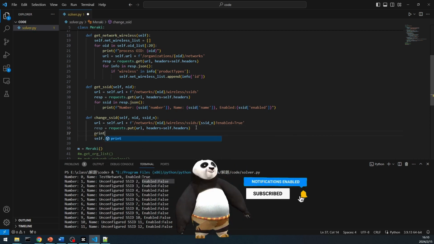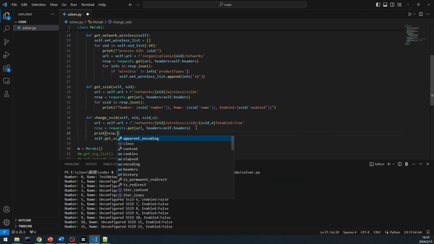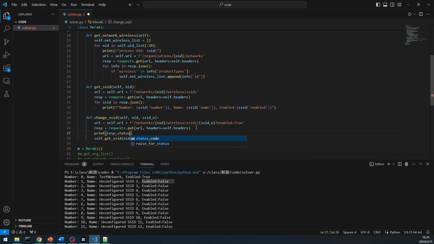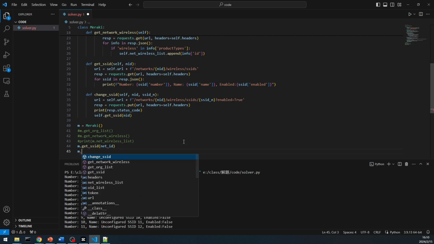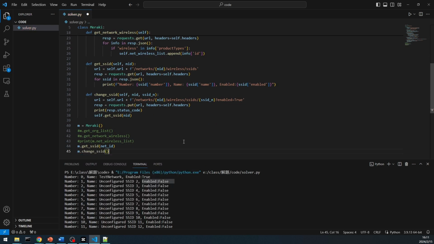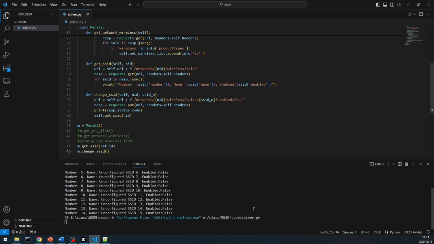Firstly, the important thing is to print the status code, because if you have no permission to modify it, Meraki will return you a 403. Okay, the status code is 403. The normal status code is, I think, 200. Okay, change SSID. Run it.